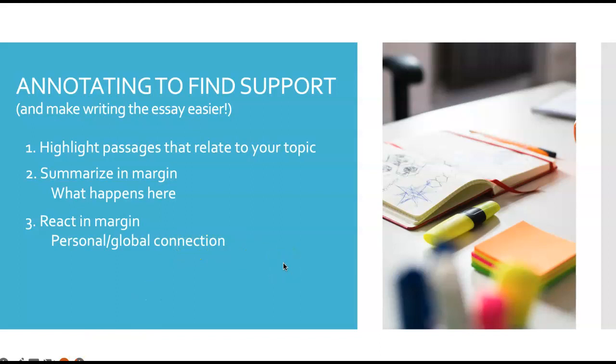Like I said, you should be annotating to find support for your paper and to make this writing process so much easier. So mark passages that relate to your topic. You can summarize in the margin what's going on so that when you go back to it and you skim your annotations, you know what that one's about. And you can also react in the margin, making a personal connection or a global connection that then would also go right into your paper. So as you are reading, you're actually starting to write the paper in a way through your annotations.